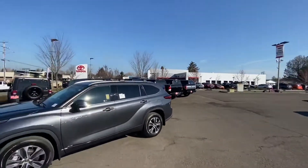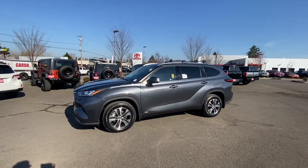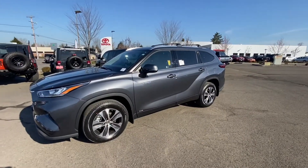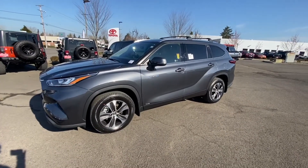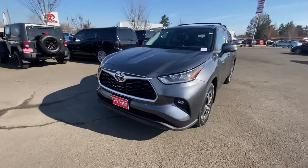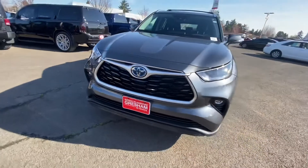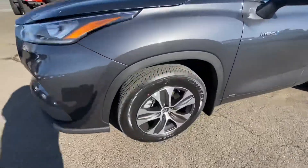What's up YouTube, Pat the car guy here from OregonCarsource.com at Gresham Toyota, your gateway to adventure. I'm talking about the beautiful car behind me — this magnetic gray metallic 2020 XLE Hybrid Highlander. This is our first of just a few we got in. We did get some Platinum models with our first batch of 2020 hybrids, but they were pre-sold. Here we are with this XLE that is here and for sale. You can tell it's a hybrid because you've got the blue accent on the Toyota badge up front.